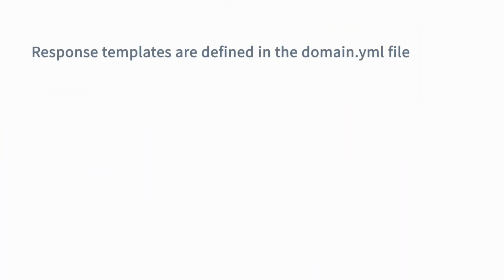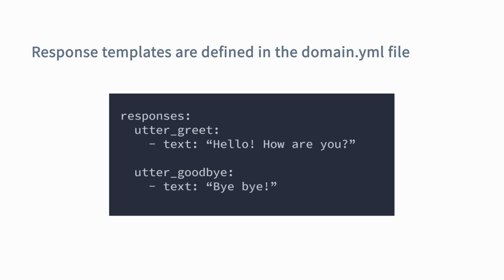First, let's talk about the general setup. Response templates are defined inside of your domain.yaml file inside of the section called Responses. Here you can define as many response templates as you would like your assistant to be able to use. A response template has to come with a label that has to start with the prefix utter. It's a very important prefix because this is how your assistant will learn to distinguish response templates from other possible response types. The second part of the label corresponds to what the response is actually about.